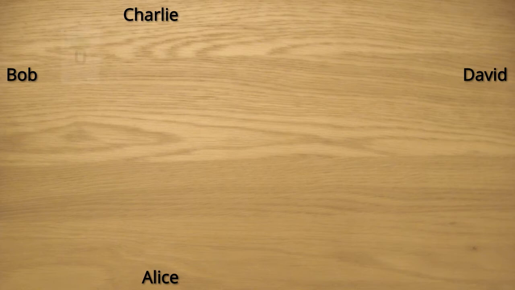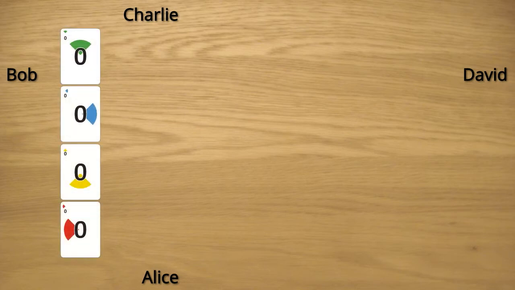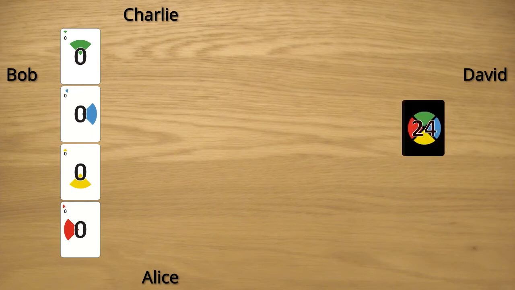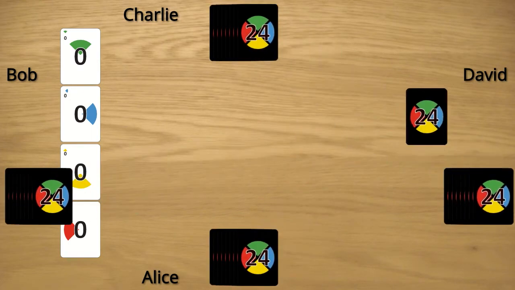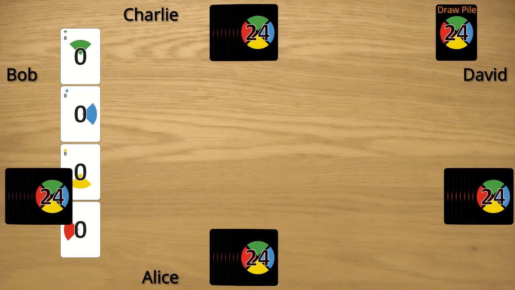To set up, lay the 4 zero cards out on the table with plenty of space to the right of each. Shuffle the deck well and deal a hand of 8 cards to each player. The remaining cards form the draw pile. If you're playing with 6 players, there won't be any cards left. Play starts in a clockwise direction, beginning with the player to the dealer's left.